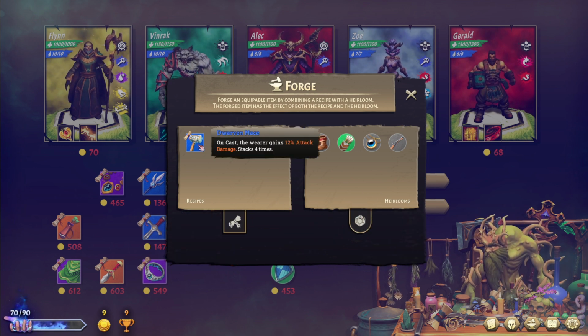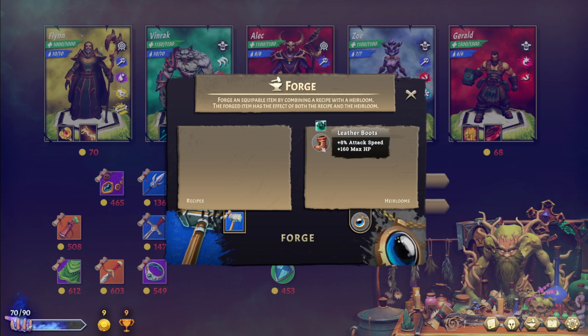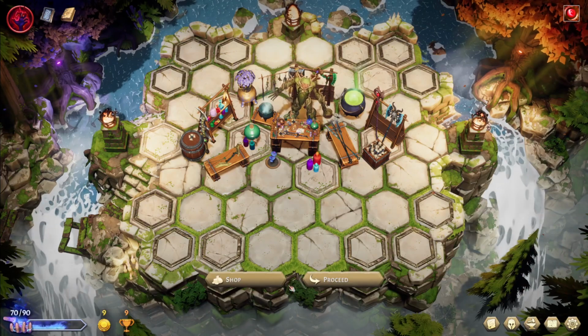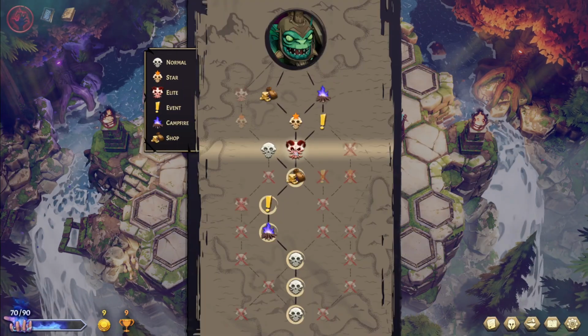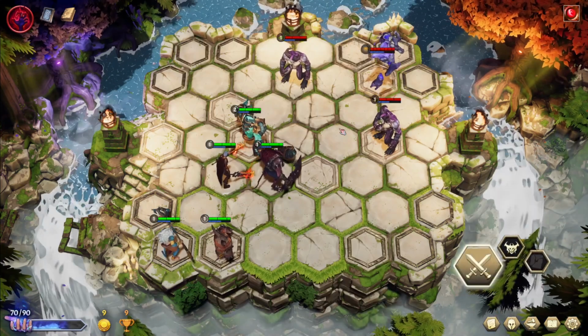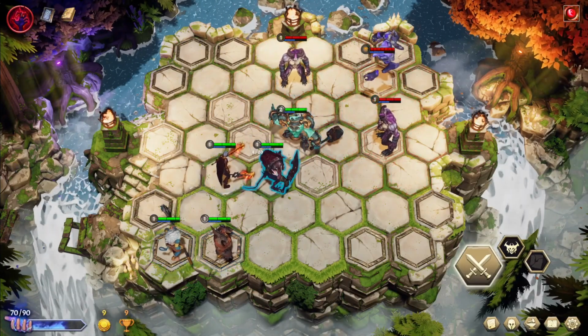I'll take that. And on cast, we'll just throw this on the amulet. We can always change it later. So that is our upgrades. And then we'll go back and proceed. I am going to go this way because I want to get to that campfire. I mean, it's also a harder fight, so I would have went to it anyway. We'll stick my tank in front.